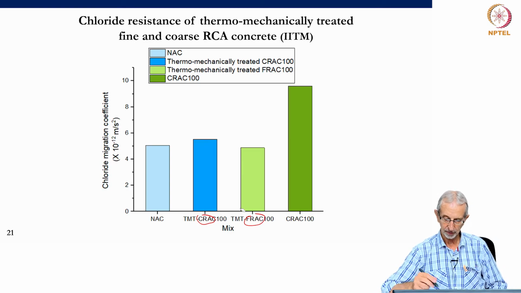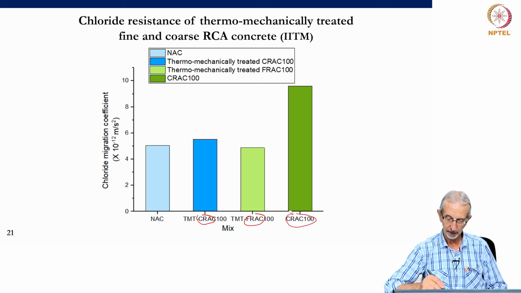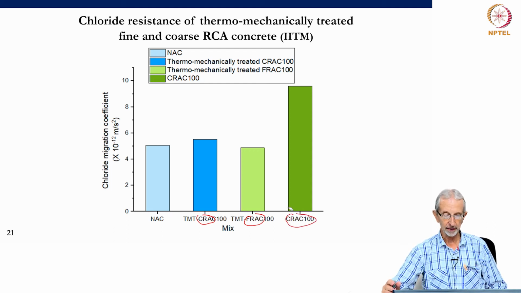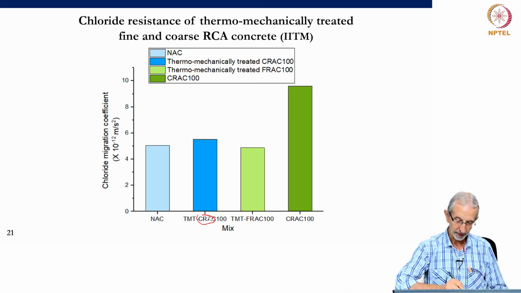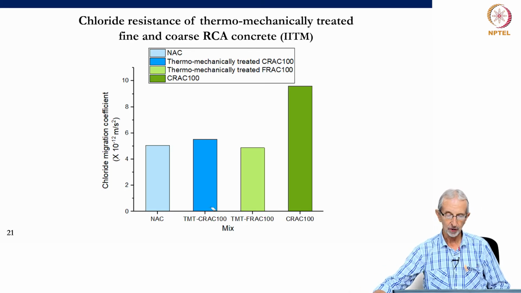On the other hand, if you simply use an untreated aggregate, there is an effect, and it goes up quite substantially. And this may or may not be critical. I mean, for example, if you're not working in a chloride environment, then it doesn't matter at all. But in a chloride environment, that may be a factor.